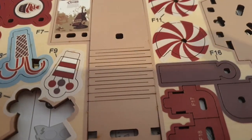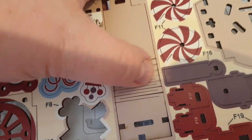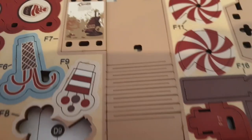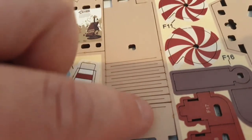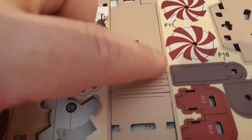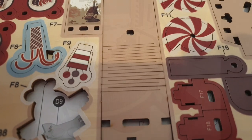I should really say as well, be careful when you punch out ones like these, because they have lots of cuts in them so that they're bendy, same as this one did. So they're very fragile, very easy to break. So take extra care removing these ones. You'll know the ones. They've got lots of cuts. You can just see it. There are any that look like they need to be bent.